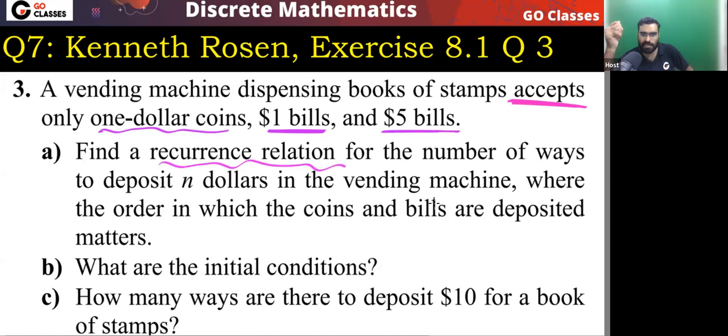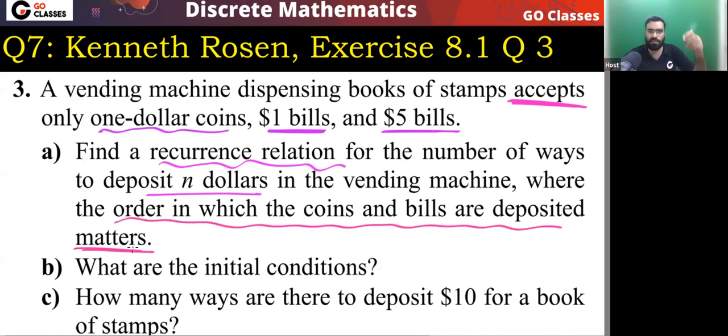Find a recurrence relation for the number of ways to deposit n dollars in this vending machine, such that order matters. The order in which you are inserting, that matters. So tell me what will be the answer.